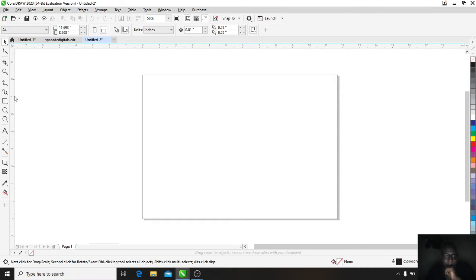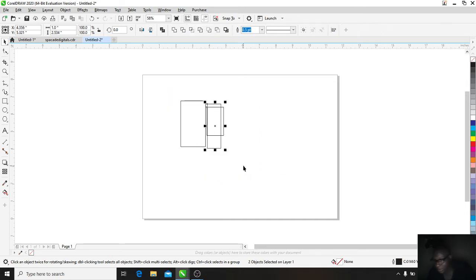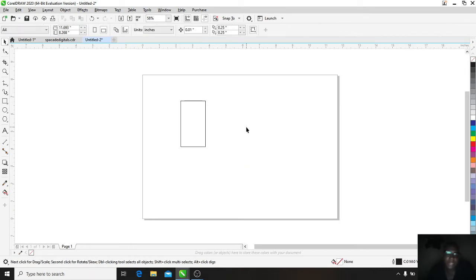So first thing, I'll click on my rectangle here and draw. The system is slowing down a bit. Sorry, it's meant to be one rectangle, but I don't know what's wrong with the system tonight. It's just doing anyhow. So what I did was just select the other two I didn't need, then delete them.